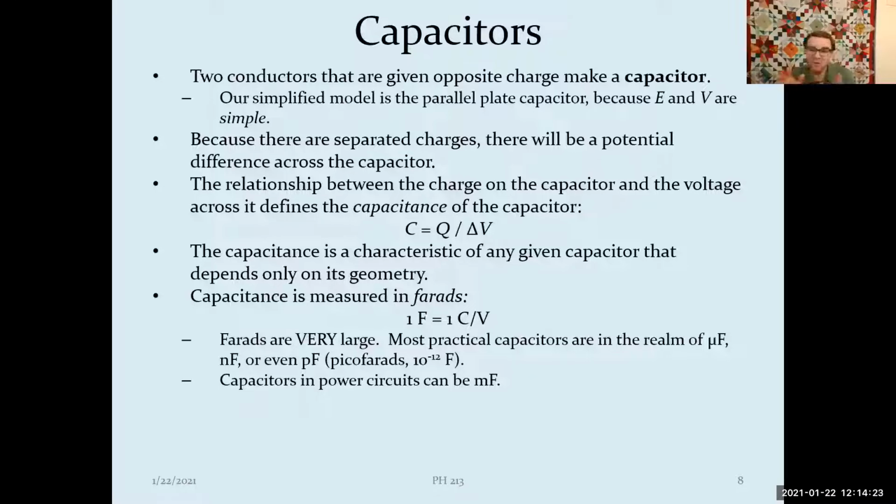The capacitance is usually a characteristic of the capacitor's geometry. It depends on how big the plates are, how close they are together. Are they actually flat? Are they actually infinite? That sort of thing. Capacitance is measured in farads. That's just another unit that's the same as a coulomb per volt. Farads numerically are huge numbers. Usually capacitors are in microfarads or nanofarads or picofarads. They're pretty small. You can get millifarads if you've got a really big capacitor, like in a big air conditioner or something. In fact, I have a capacitor here.